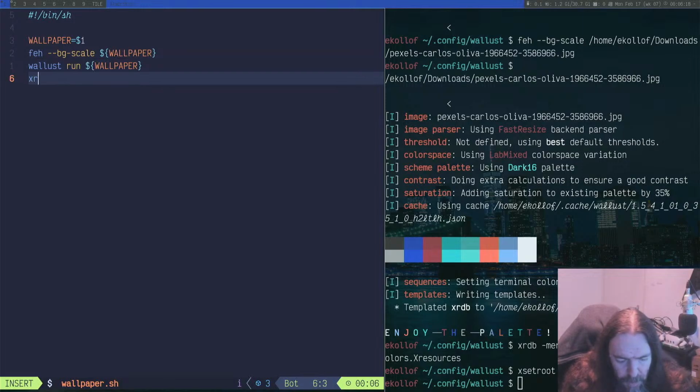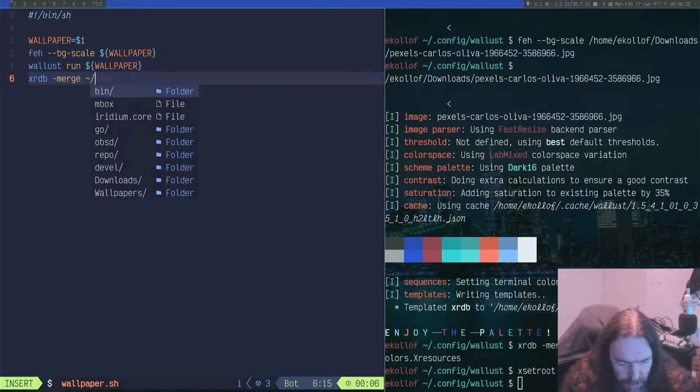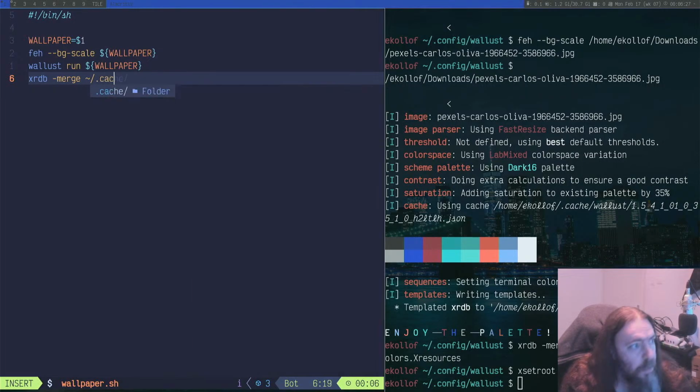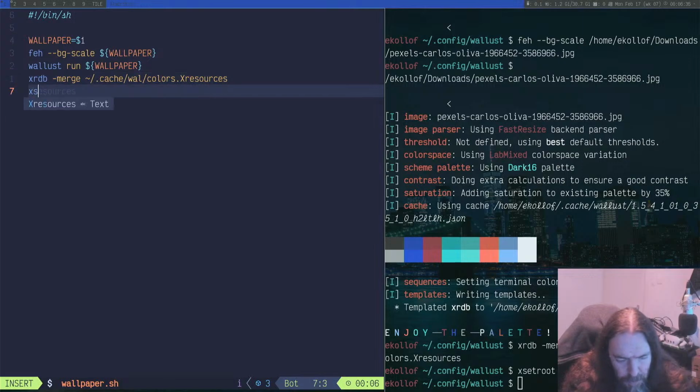We import this, and then we send DWM a signal that it needs to reload the XRDB.